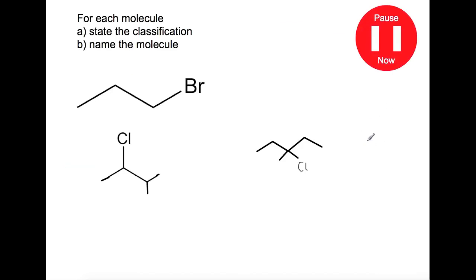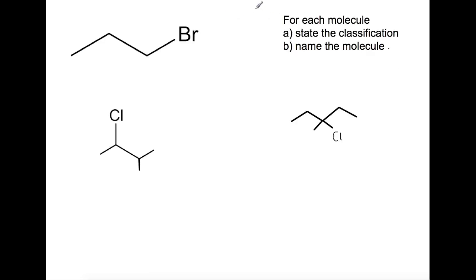For these examples you need to state the classification of the molecule and then try and name the molecule. We will start by looking at the classification for each molecule. If you're not familiar with this representation of molecular structure then I'll link my video below on using molecular structure and skeletal formula. This structure here has the bromine atom on the end of a chain, so that would make this a primary haloalkane. Whereas here you have your chlorine atom which is in the middle of the chain, so this is a secondary haloalkane. And then finally this chlorine is at a branch point where it's joined to three carbons, so this is a tertiary haloalkane.